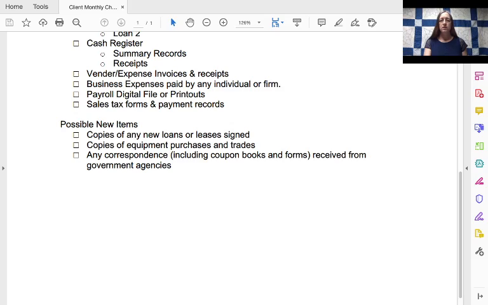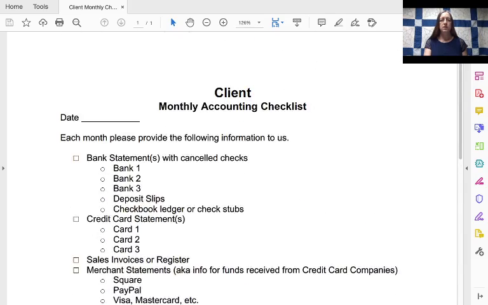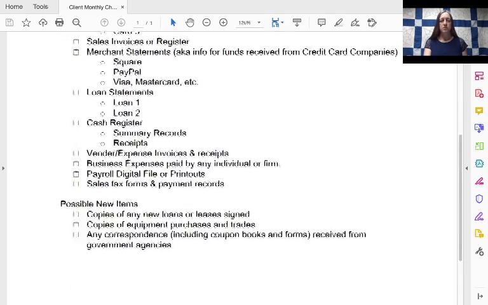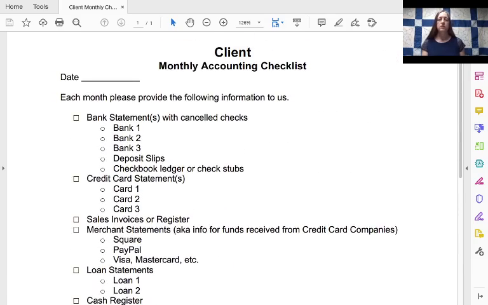But this is not just a checklist to start the process forever. This is also a checklist for a monthly, at least a monthly interaction with your bookkeeper. So if you will look here, now we will switch over to the checklist, and on the checklist you will see there are many options here. Okay, so this checklist are things that you need to gather.